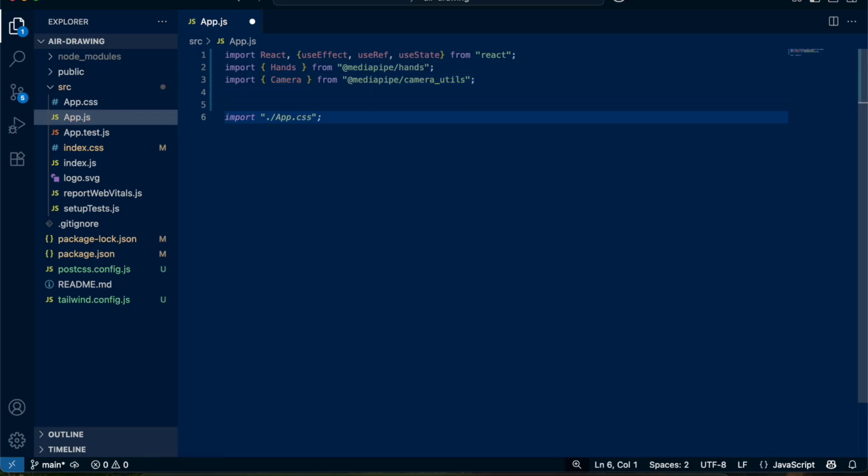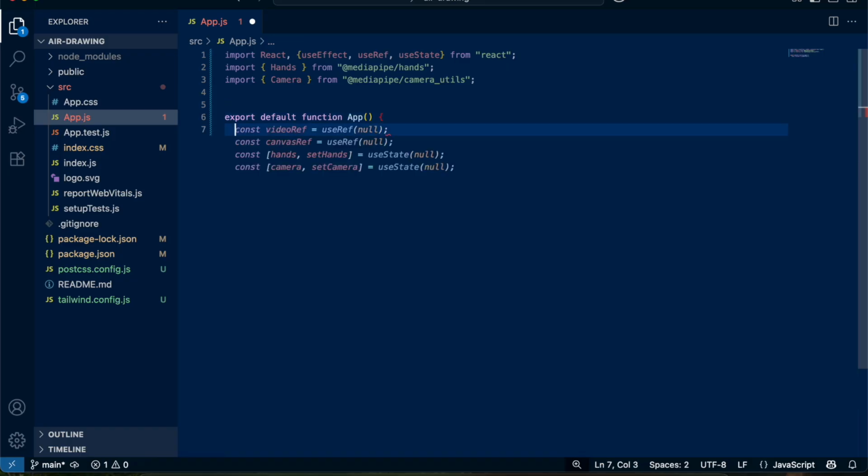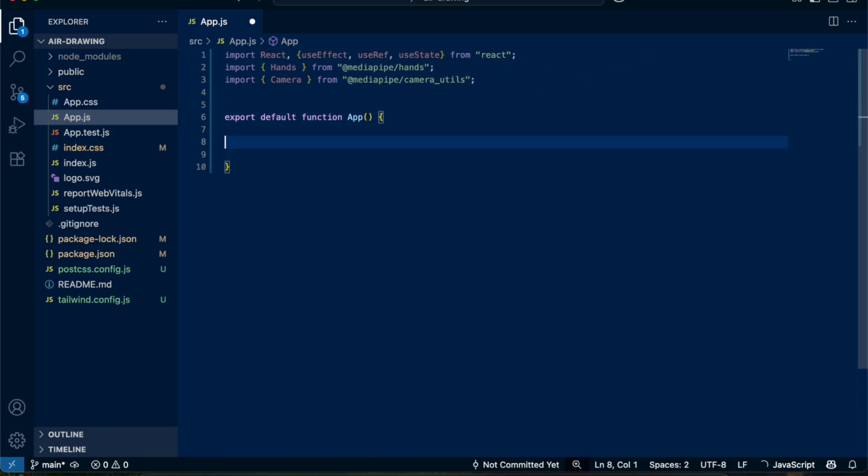After that we need to export our application, so export default function App. Now we need the references of DOM elements and the previous point from our drawing, basically the starting point of our drawing.